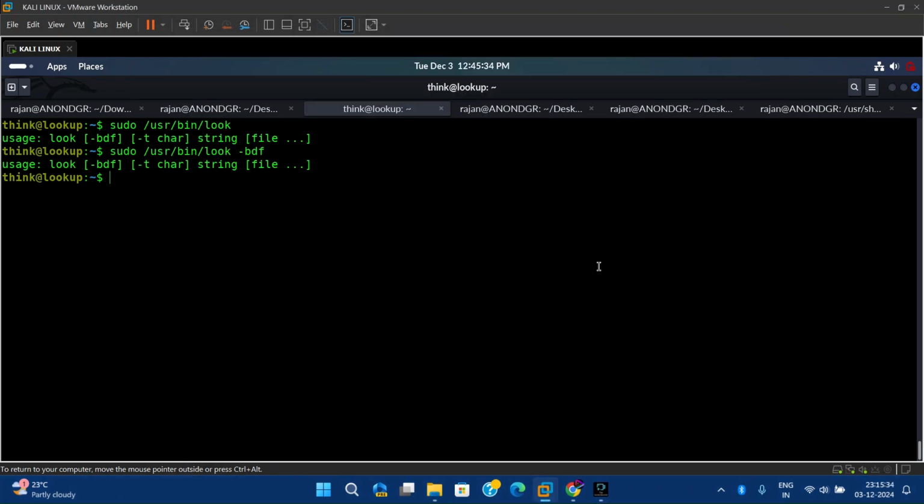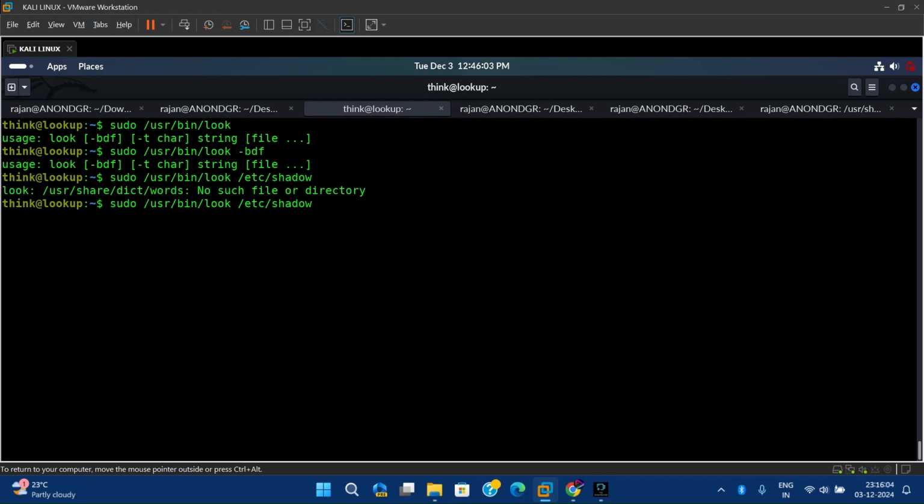So let us just hit the command again, and this time I will specify the password file path on the system, which is /etc/shadow. And I think I did something wrong over here. Let me just check a little bit.